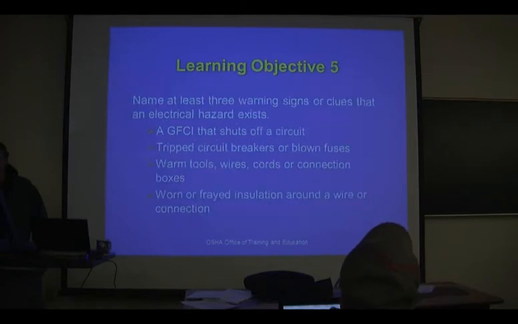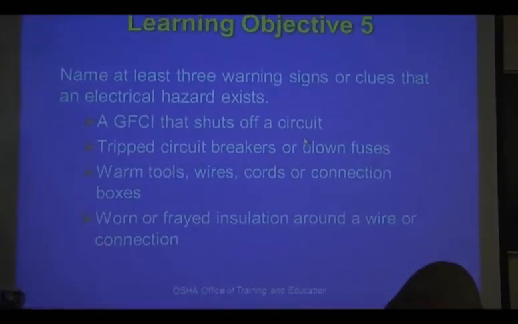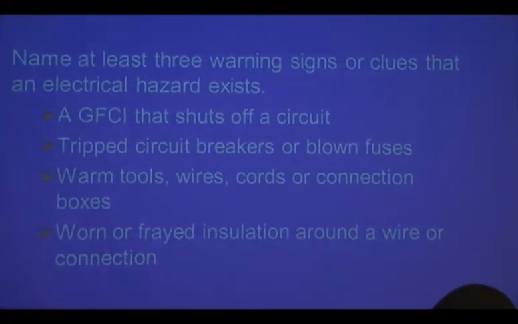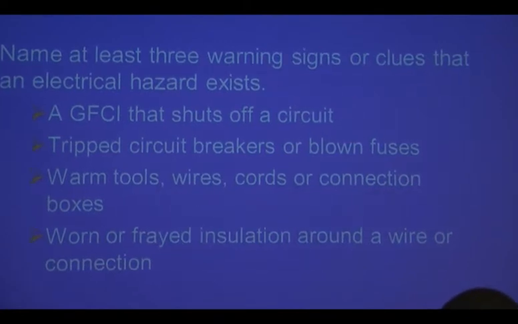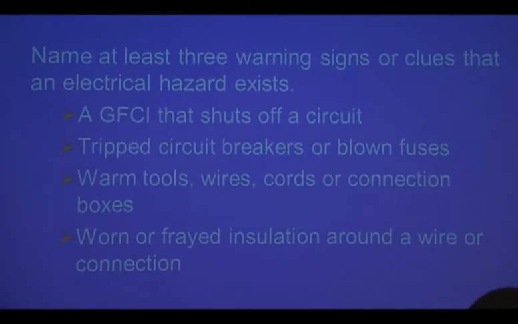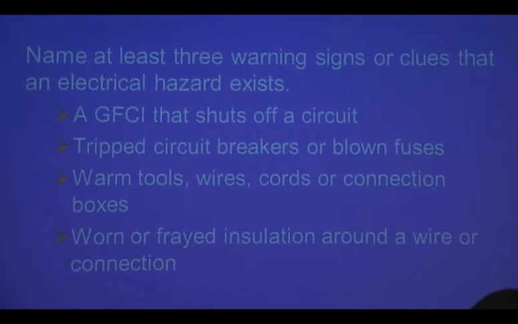So, and then 5, warning signs or clues an electrical hazard exists. If you got a GFCI that trips, and you reset it and it trips, and you reset it and it trips, there's probably a reason why it trips, okay? Circuit breakers. If you're blowing fuses and you replace fuses and you blow fuses, there's a reason, okay? Circuit breakers. If you got to keep resetting it and your boss tells you to tape the thing shut, there's a reason that thing trips, okay?